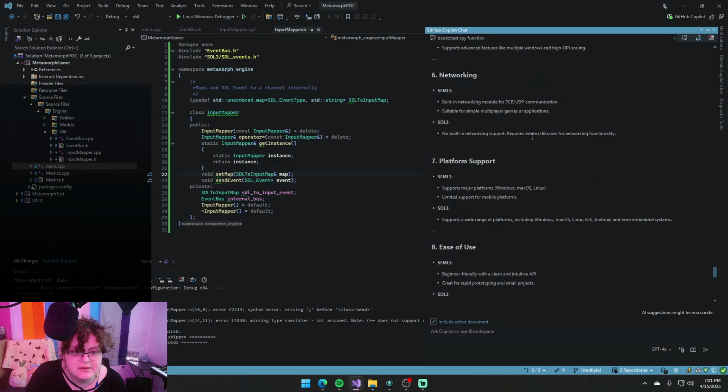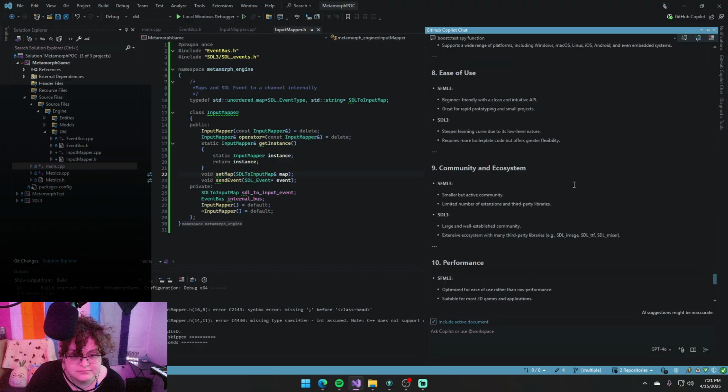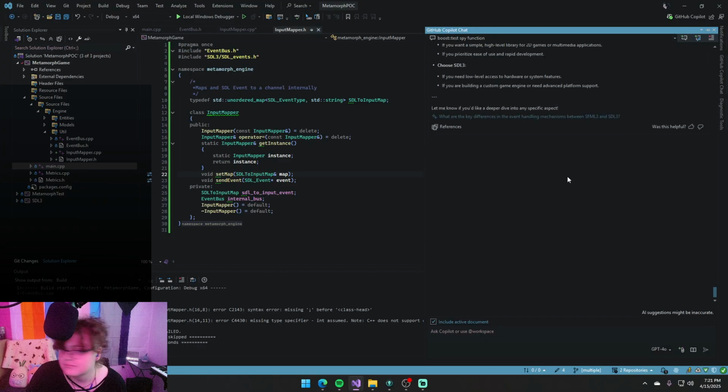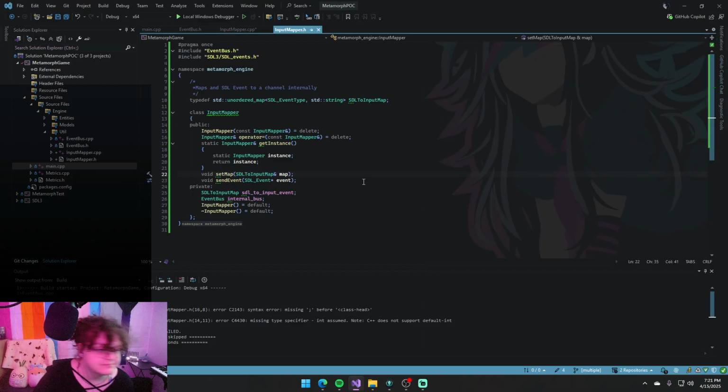Yeah, so SFML abstracts a lot of things out. Yeah, it's fun. Okay. Now you know.